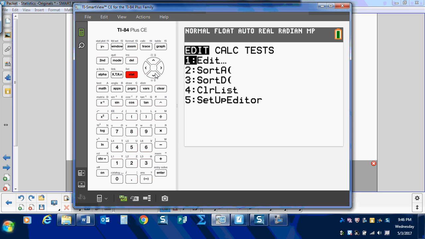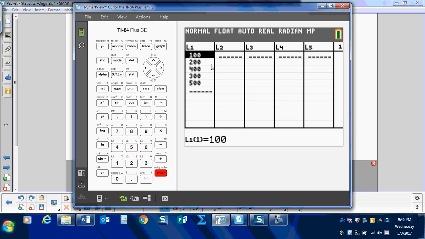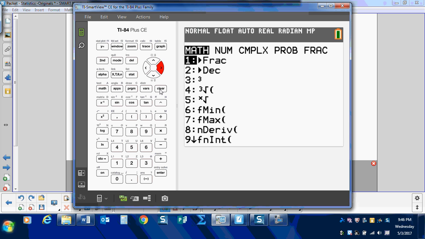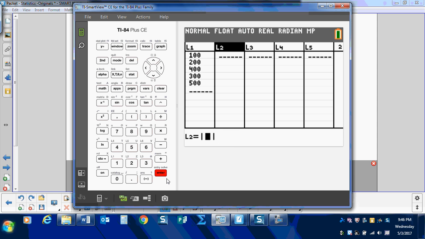Stat, Edit. Now we're going to go into list 2. So go over and up, highlight list 2, and we're going to write our equation. The absolute value of list 1 minus 300. Math, Num, absolute value of list 1, second 1, minus 300.